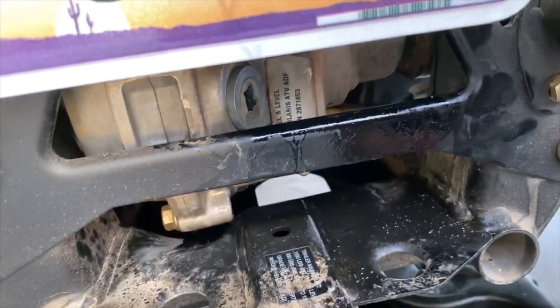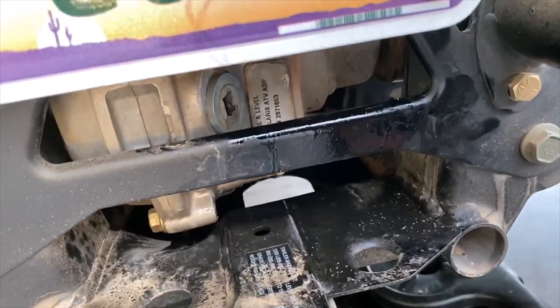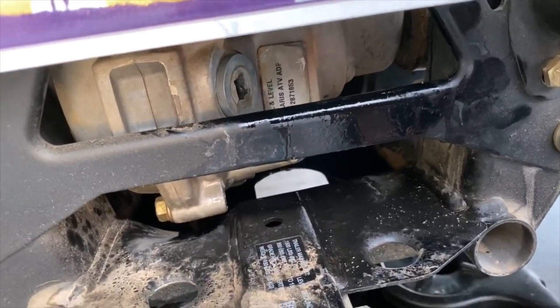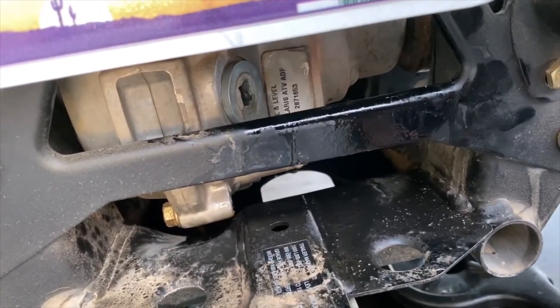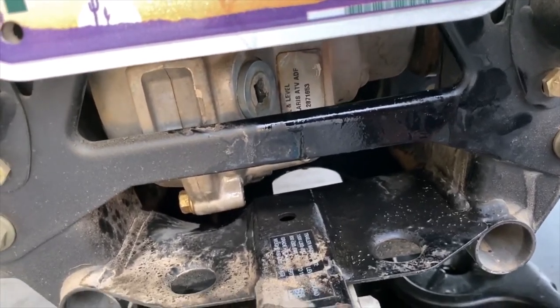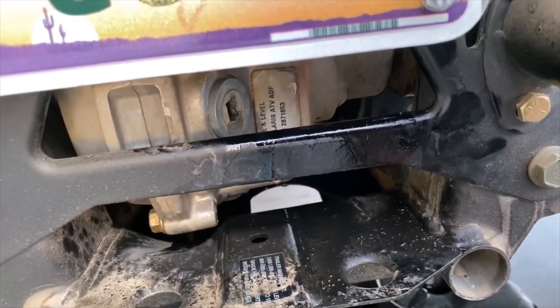The front differential is going to be the same thing with a lot less fluid. I think this one took like 24 or 26 ounces, so almost a full quart, but not quite. The front, I think, takes like 8 or 10. So I'm going to do the front, and I'm not going to film that one. Think of it as the same.